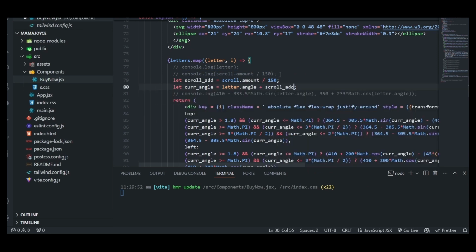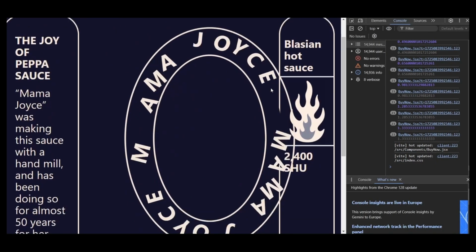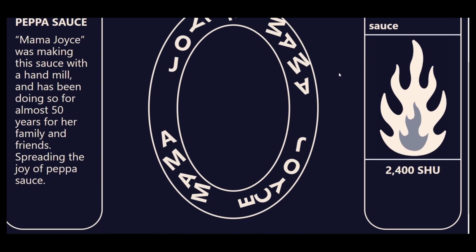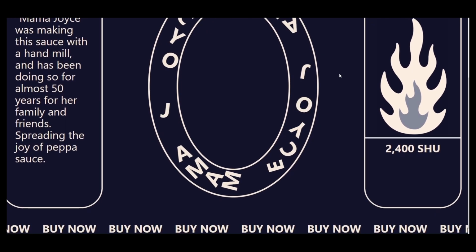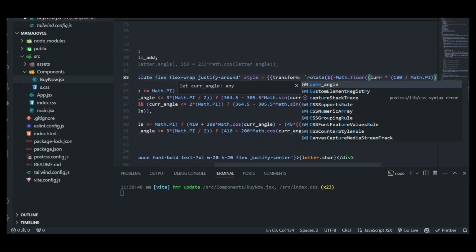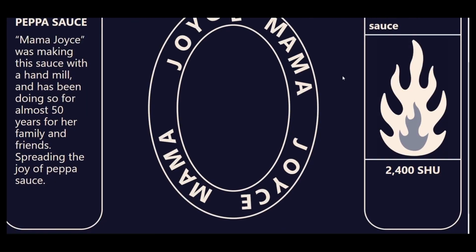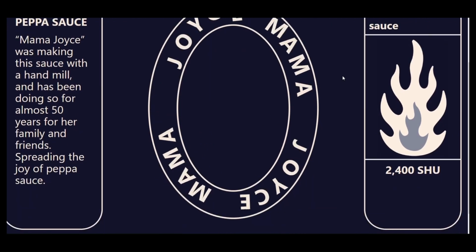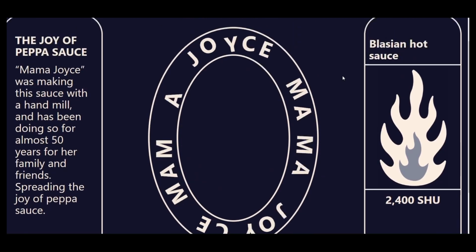I have a scroll function written. The final piece of the puzzle is to divide the scroll amount by some value and add it to the angle of each letter. So when you scroll down, every letter gets displaced by the amount you scroll down, and it will follow the path of an ellipse as your coordinates are defined using the parametric coordinates of the ellipse.